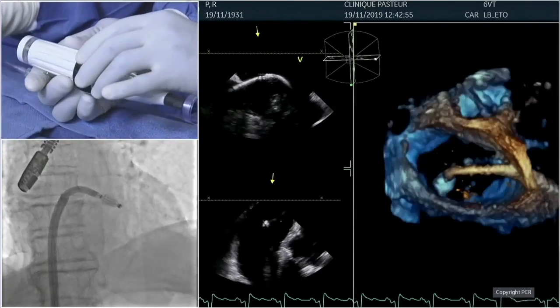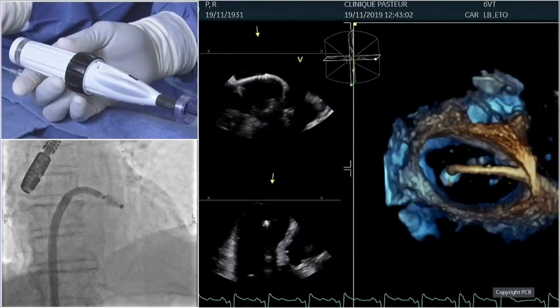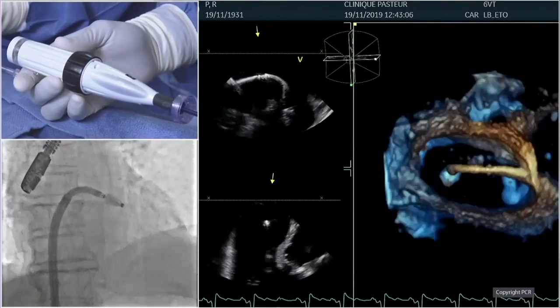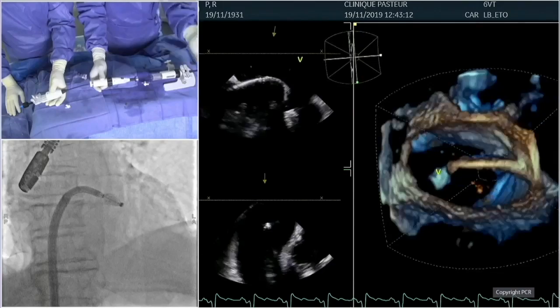Just explain, if you want to go medial or lateral, what option do you have with the system, with the knob and with the pushing and pulling on the system? Can you just explain that? Yeah. So we have several options. We're going to move anterior, posterior, mainly with the guide, making sure that we are parallel. We are happy with that.